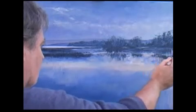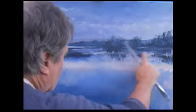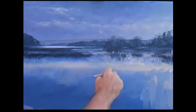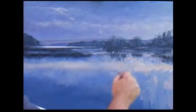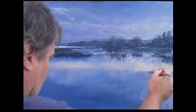We've got perspective going on here as these bits of mist drag across the water. Overdo it, just use my finger there a bit. Right, we're going to put a lot more into this as we go on, but just lighten up at the minute. Now we'll let that dry off a bit before we come back with our next lights.